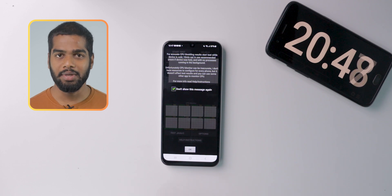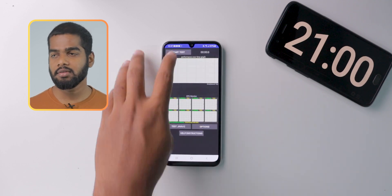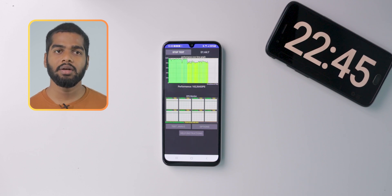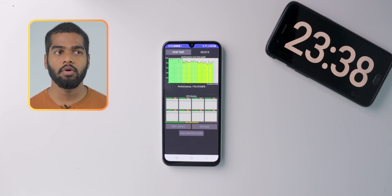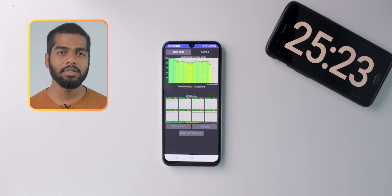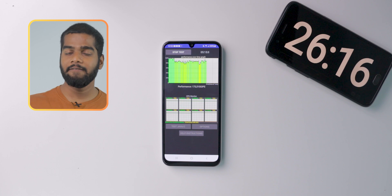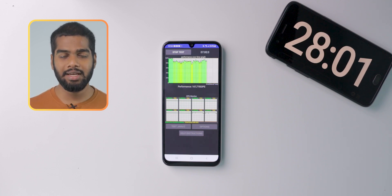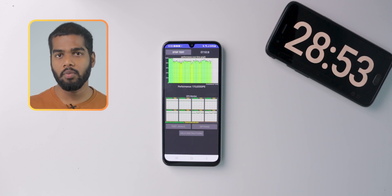Now I am doing CPU throttling for 20 minutes. Let's check the battery status after that. We will also check how this mobile's chipset performs under long-term CPU usage at 100%. If the graph shows yellow, the CPU is under throttling. If it is red, it is over throttling. If it is green, it is constant and performing stable.